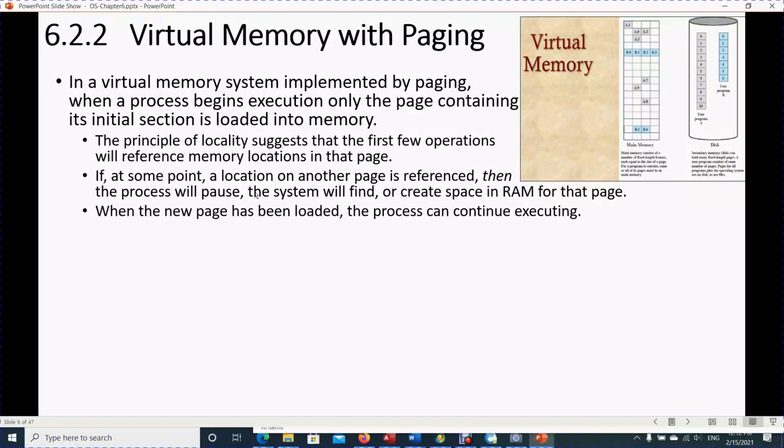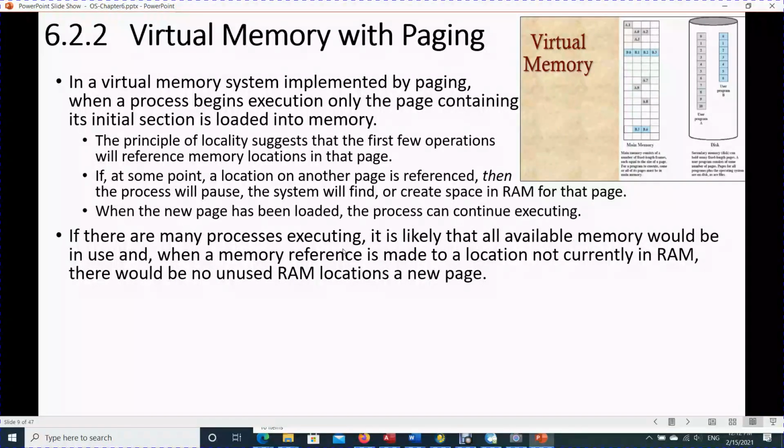At some point, eventually, it's going to reference a location in some other page, and then the process pauses and the system locates space in RAM for that page. Then it loads the page with the new location, and the process can continue.